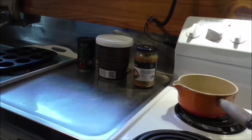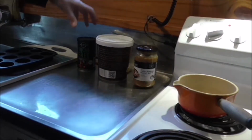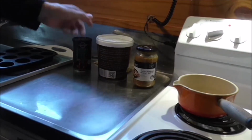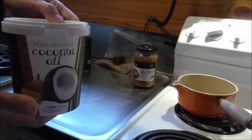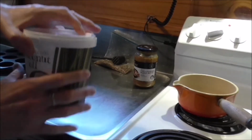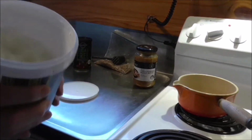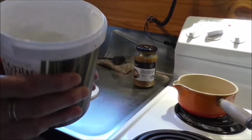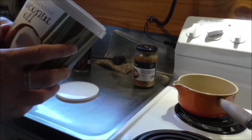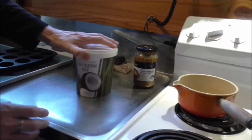Hello, today I'm making walnut covered fat bombs. So I'll just show you what the ingredients I'm putting in. It's based on using coconut oil. Now if you've not used the product, it's solid at room temperature. So what we have to do is to melt it and then add in the other ingredients.